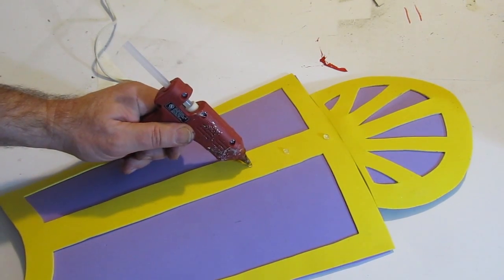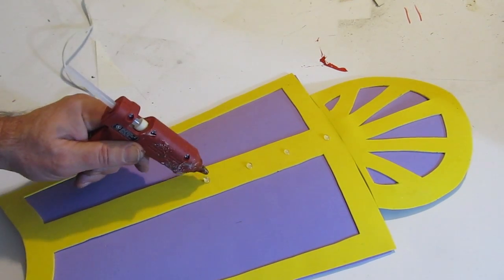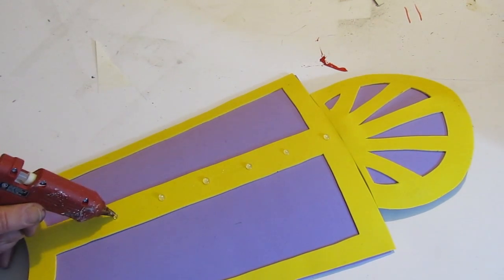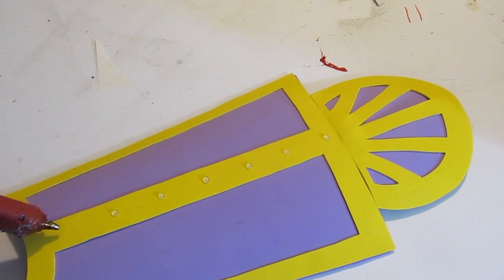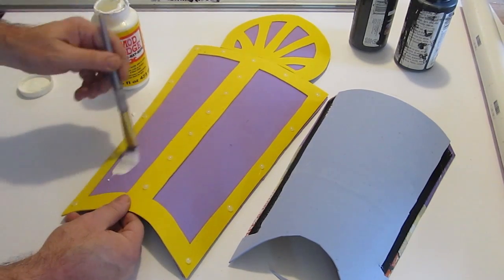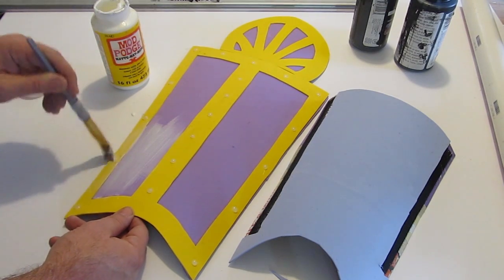And we'll go through this really quick here. But my rivets are what? Every 1.5 to 2 inches. And you'll see that I actually put a lot of rivets along the centerpiece and along the sides and bottom and top too. So now let's make it look like metal. There's a couple of steps to do that.